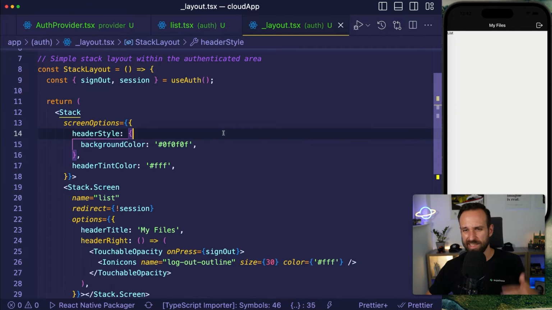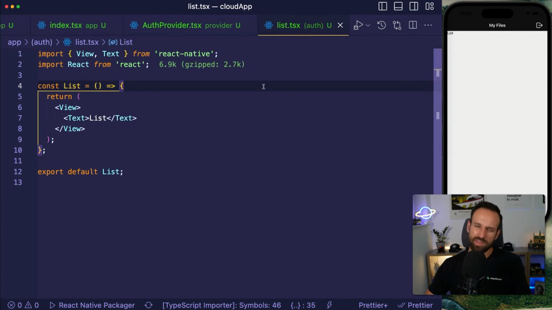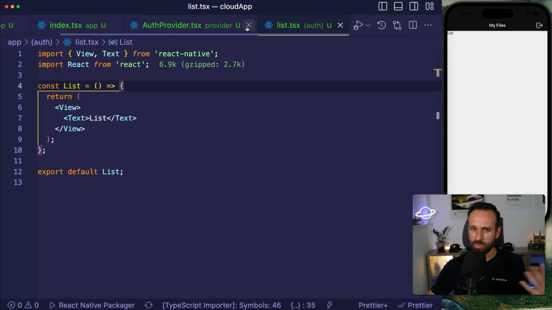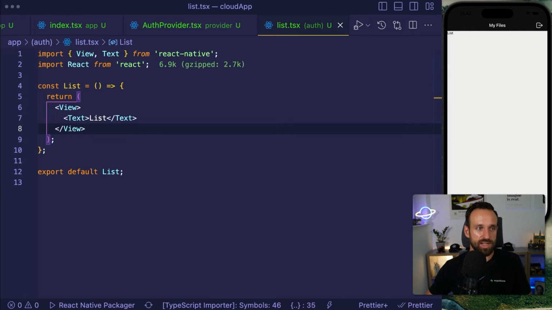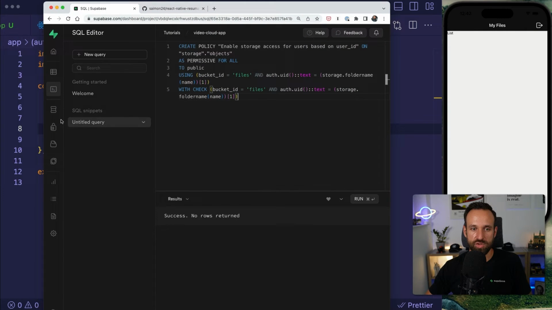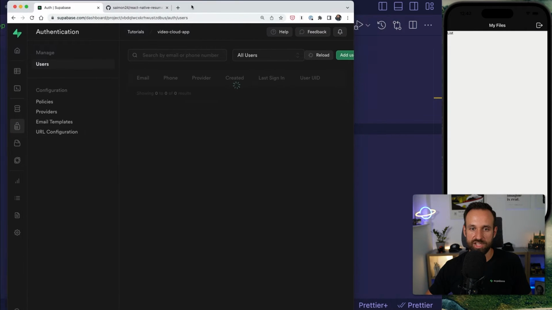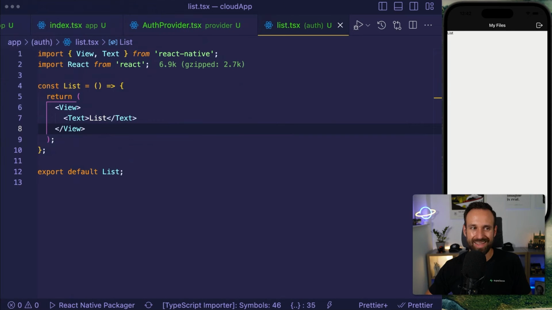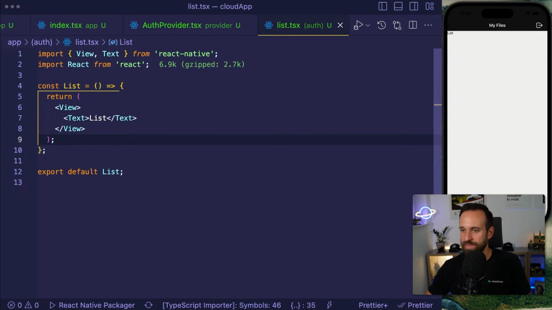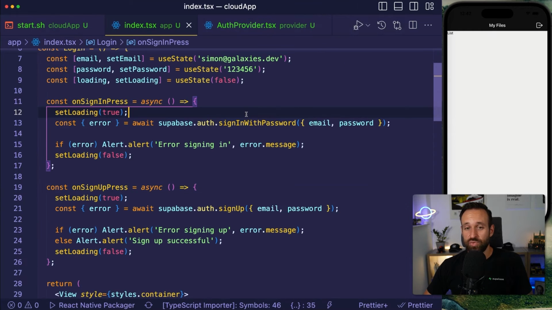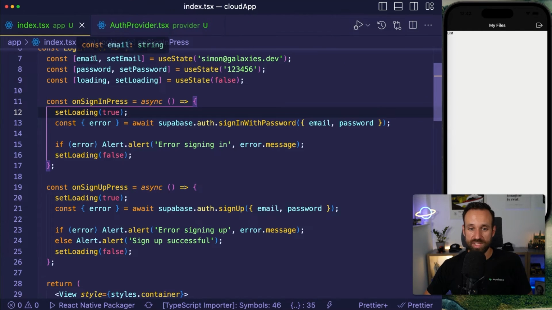Sometimes you just need to take a little moment and think about, oh, that's pretty cool what I've been able to implement without actually writing backend code. So thank you Supabase once again for this. You should also, by the way, be able to check out your users under authentication. So there you're going to find the user account. Great. Now, the next step is the actual file upload, which is going to be interesting as well.